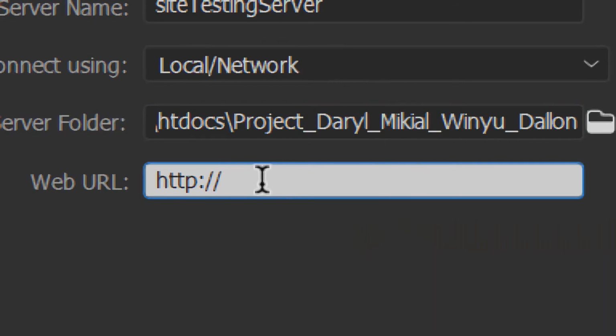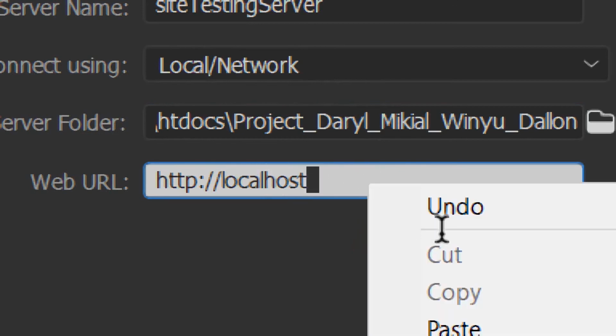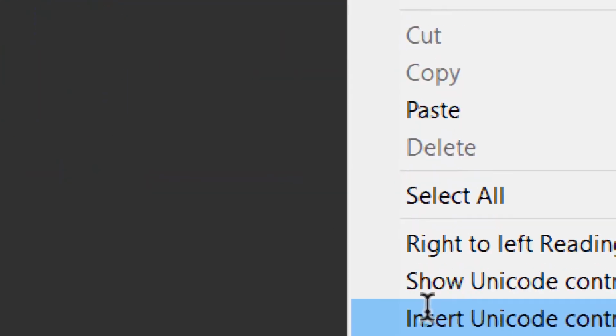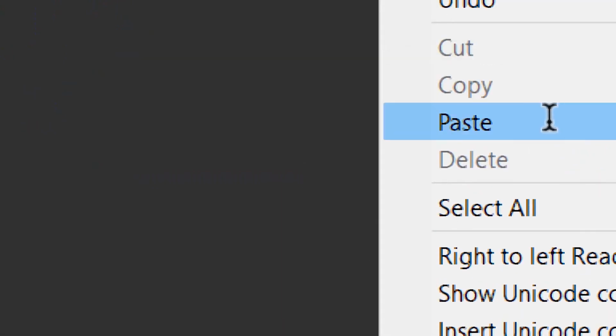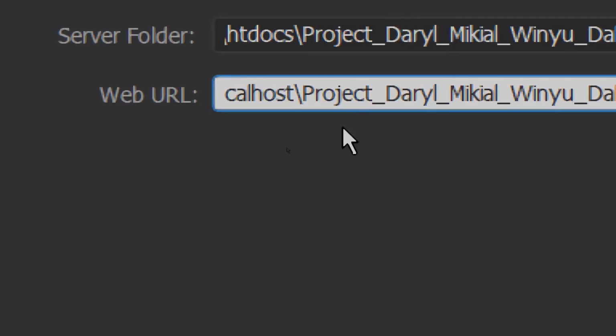And then I'm going to type in here localhost, and then I'm going to paste in what I copied just now. I can do a right click paste, or I can do a Ctrl V. For now I'm just going to paste it.